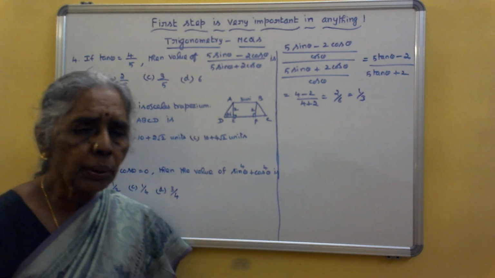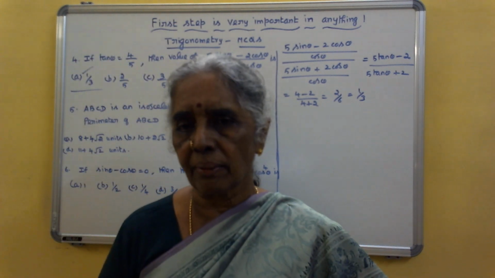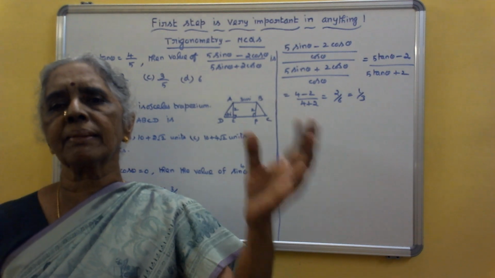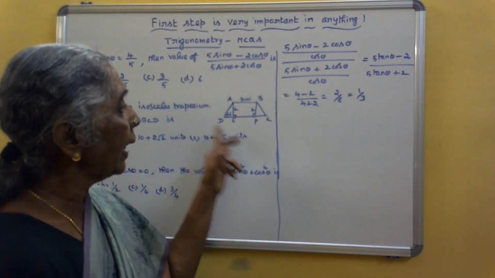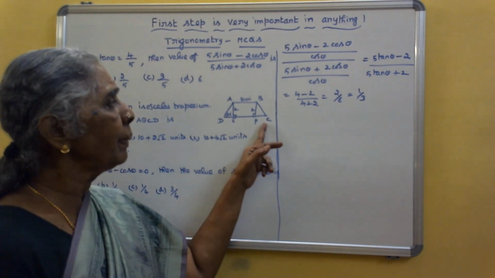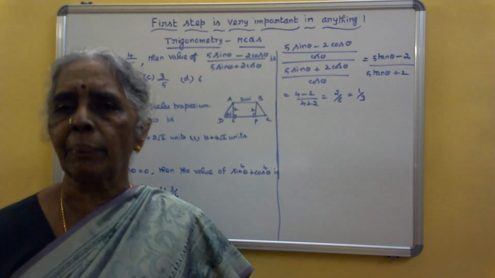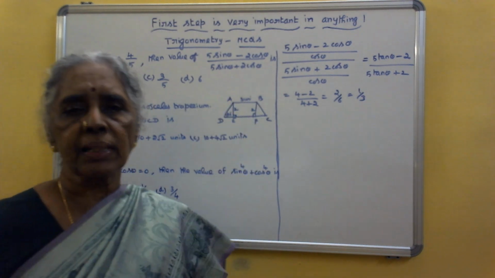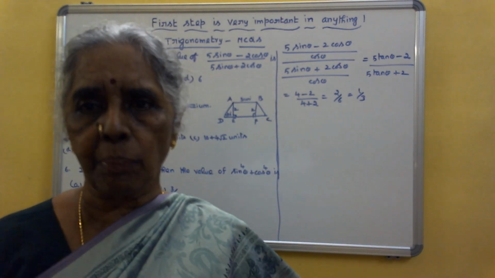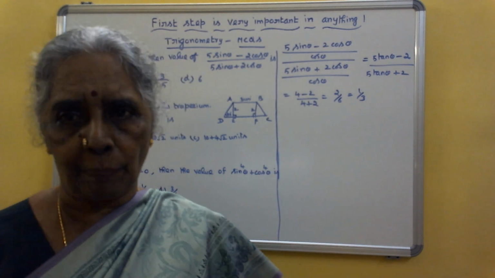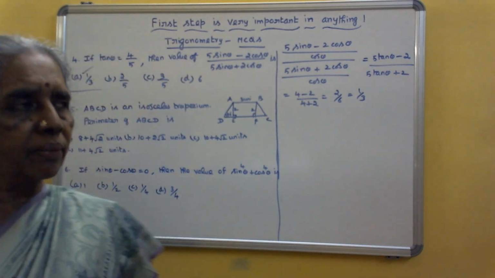So now you should know some property of an isosceles trapezium. In an isosceles trapezium, the two non-parallel sides will be equal. So AD will be equal to BC, that is one thing. Then angle D will be equal to angle C. Similarly, angle A will be equal to angle B. AE is equal to BF because the distance between the parallel lines is same always. So these are all the things you should know about the isosceles trapezium before proceeding to the sum.